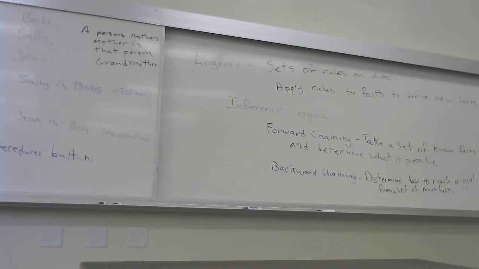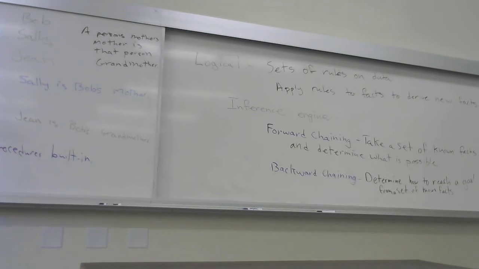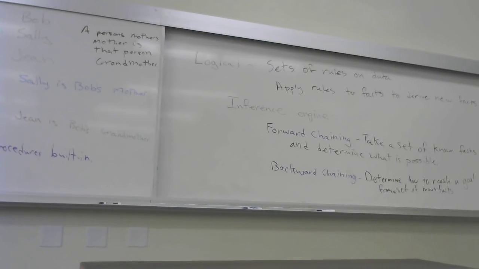without having to do any extra steps. But how many possibilities are there to make Jean Bob's grandmother? There's only 2 of them, right? You're only going to get either the father's mother or the mother's mother. One of the 2. Those are the only 2 options you can get. And backward chaining, when properly implemented, will give you both of those. You go, here are all the possible solutions to this problem. Pick one. So based upon insufficient information, we can deduce all possible outcomes or all possible organizations of that information and then say these are the possible versions of that.